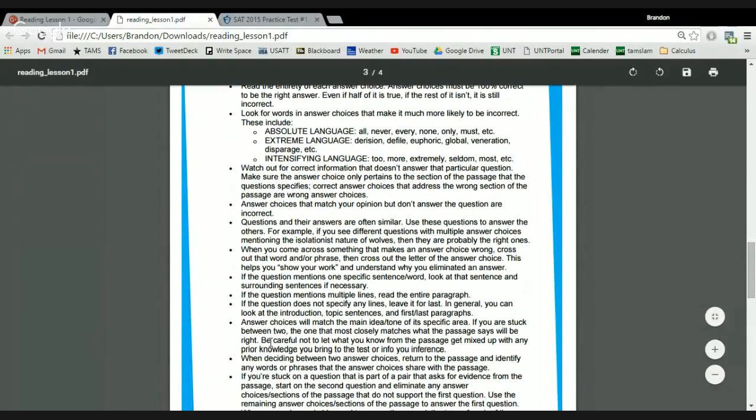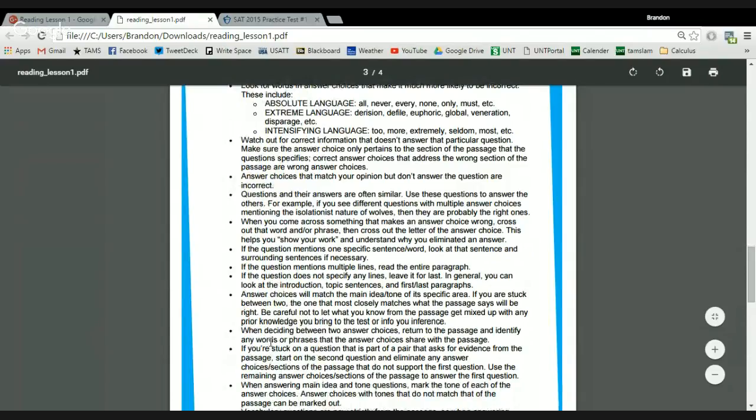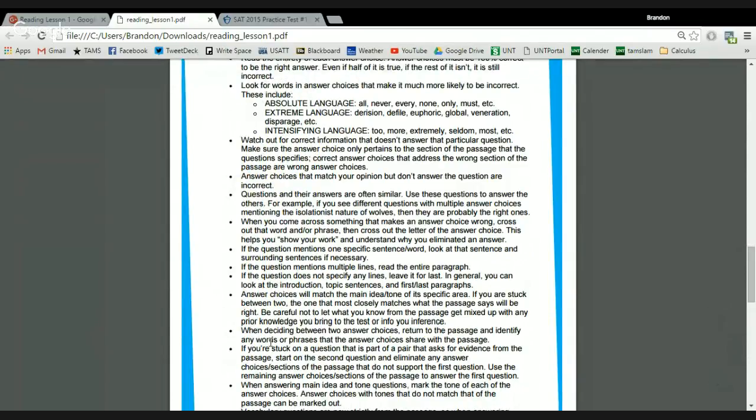When deciding between two answer choices, return to the paragraph and identify any words or phrases in the answer choice that it shares with the passage. You might narrow it down to 2 or 3, and once you get to that point, you should go back to the text again to look for specific areas that can make the answer choice right or wrong. Usually it's a case of finding what's wrong, since you want to cross out until you get the correct answer. The correct answer should be backed up by the text, and nothing should come from your opinion or anywhere else outside the passage.